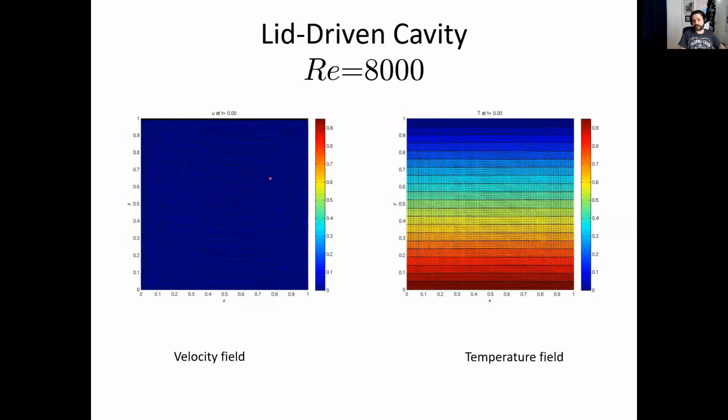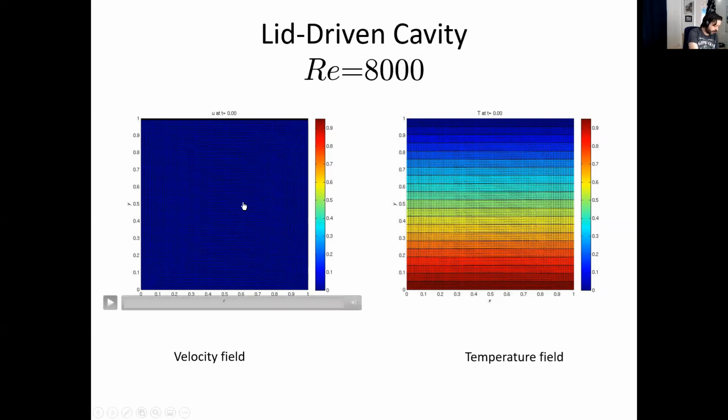Okay. Then if you go in the other direction, so we actually go to higher Reynolds numbers. Now I directly do the step from Reynolds 100 to 8,000. Of course, you can have a number of steps in between if you wish. But at Reynolds 8,000, you will expect that the inertia is much more dominant. So the convection part is much more dominant, whereas the diffusion is not as relevant any longer. Let's just see what happens.